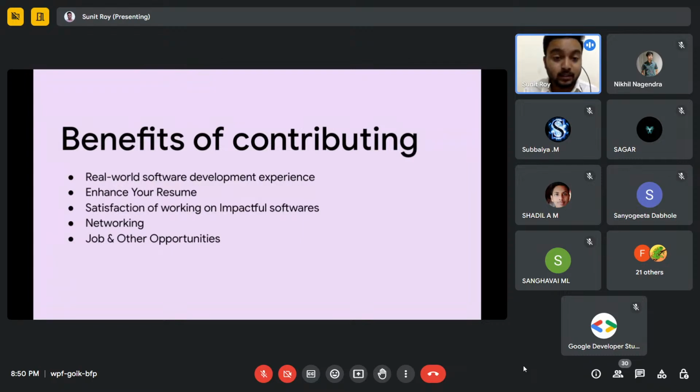You won't be shooting DMs on LinkedIn, you will have some code to show them that you can write code, and why they should refer you, or why they should give you an opportunity. And also there are job opportunities and other opportunities which will come to you directly or indirectly. Sometimes they come directly through doing open source, and sometimes some other opportunities come to you. These are some benefits of contributing to open source.